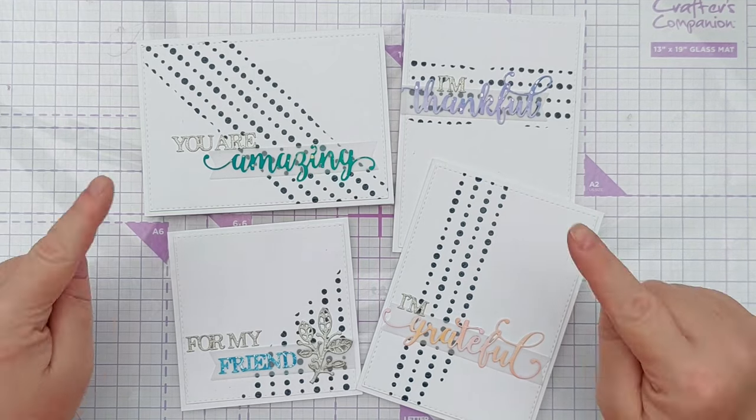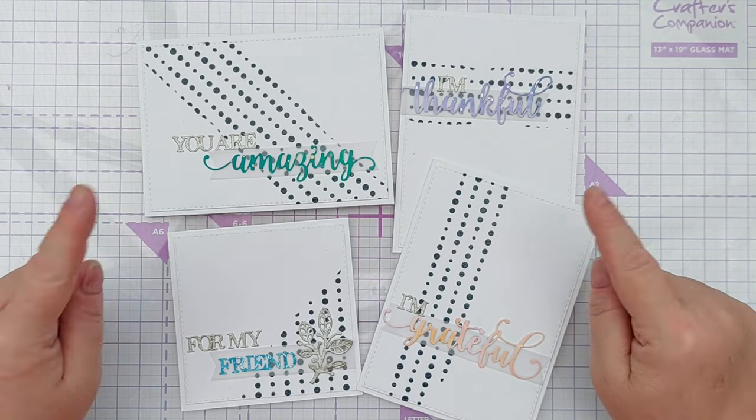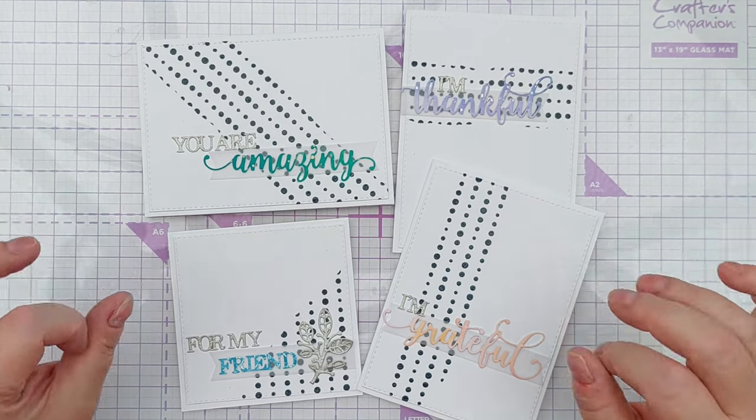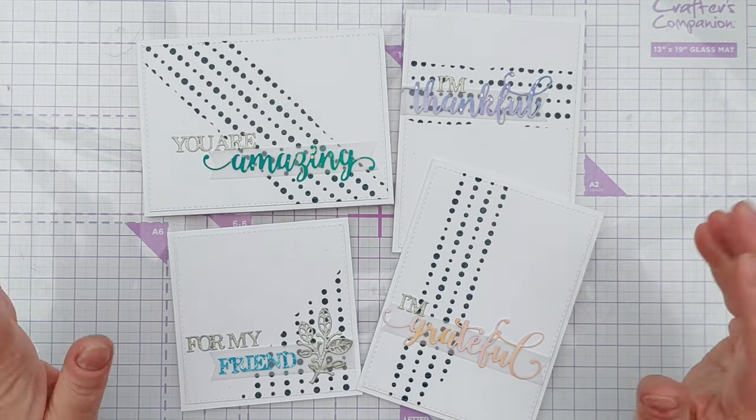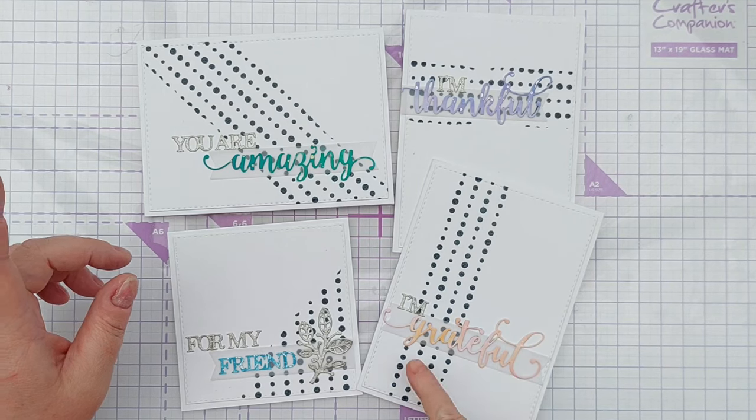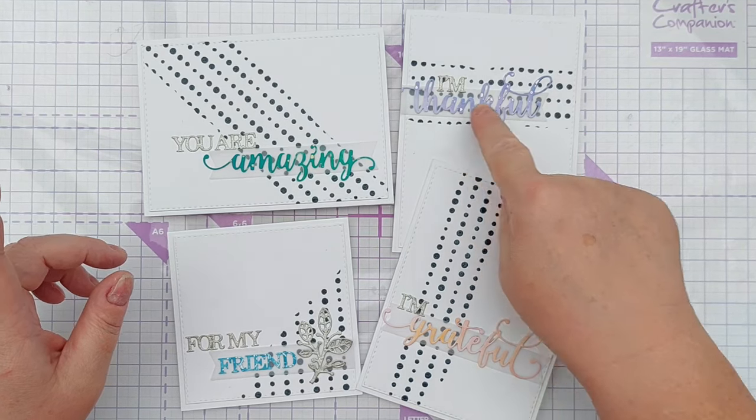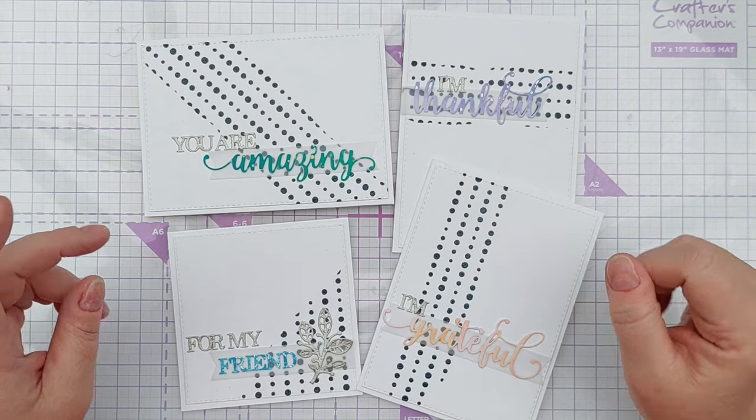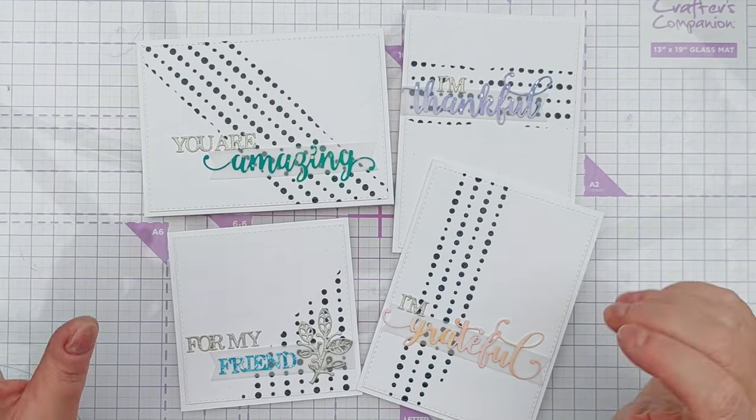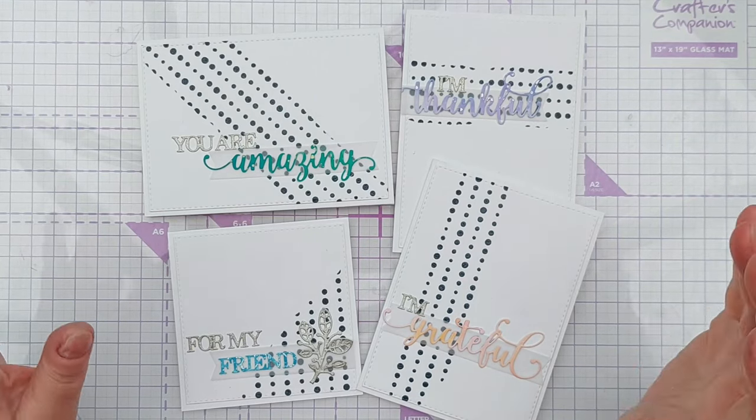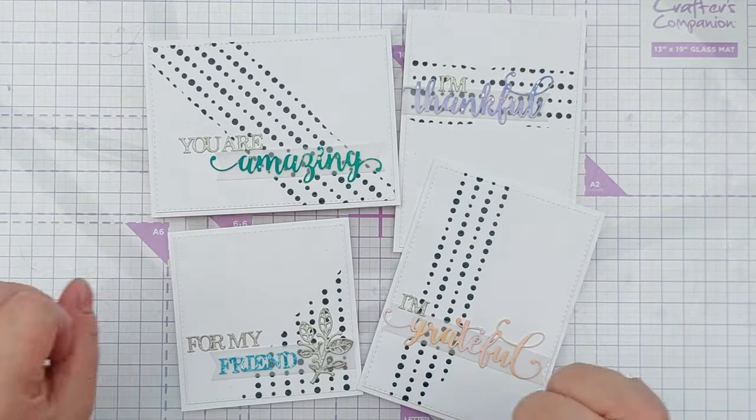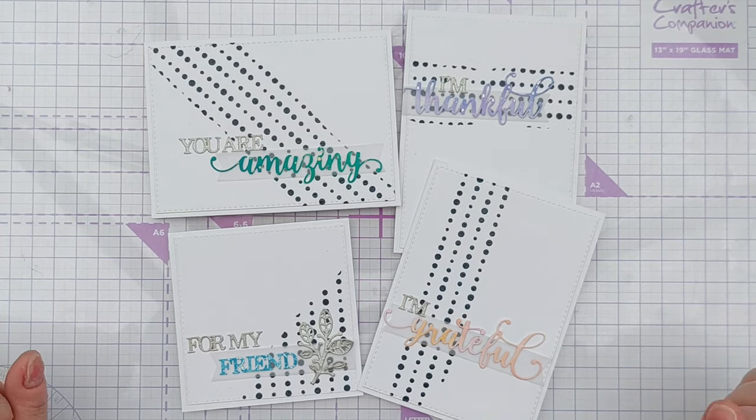Right, I think I'm going to leave these three alone. There's enough going on with the shiny black dots in the background, the bright colourful sentiment, the gold glitter, extra words, the vellum. I could possibly add some glossy accents maybe to this one and this one to the sentiment piece to give it a bit of shine and dimension. I could have heat embossed them before I stuck them down with clear embossing powder. That would have been another thing I could have done. This one, I quite like matte. I think it's dark enough to stand out on its own.